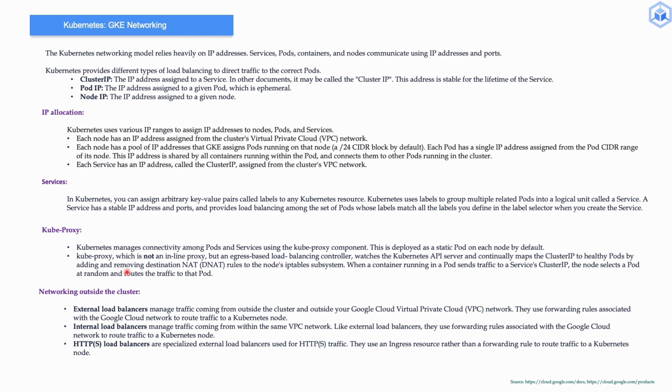Internal load balancers manage traffic coming from within the same VPC network. Like external load balancers, they use forwarding rules associated with the Google Cloud network to route traffic to a Kubernetes node. HTTPS load balancers are specialized external load balancers used for HTTPS traffic. They use an ingress resource rather than a forwarding rule to route traffic to a Kubernetes node.